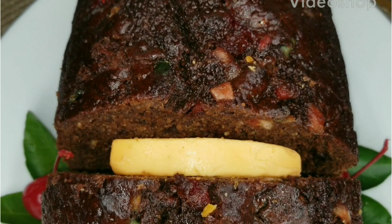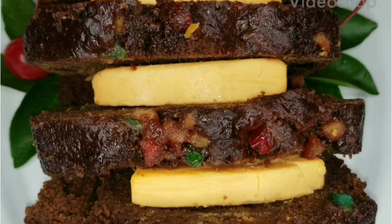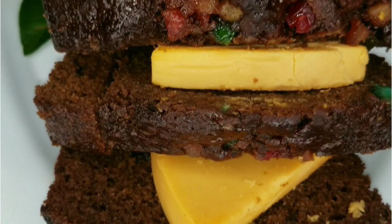There you have it, my delicious Easter bun, and I'm just serving it with some cheese. Oh my goodness, it looks so amazing.